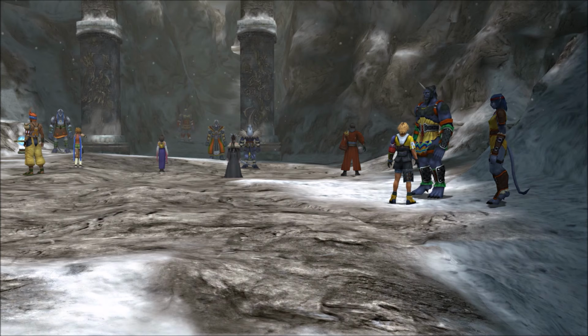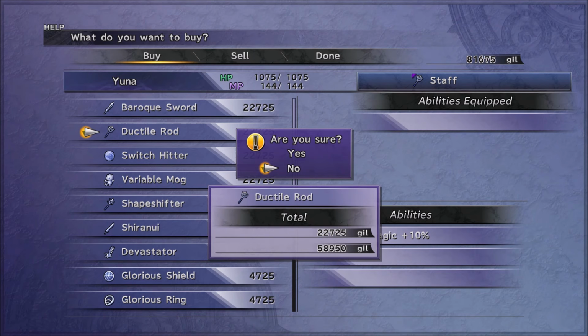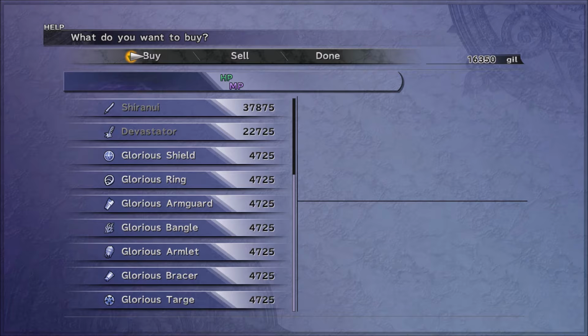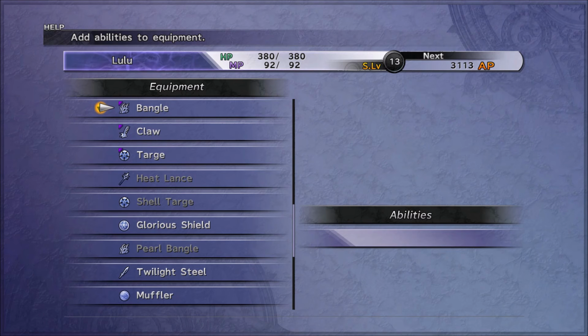So once we reach Mount Gagazette, we're going to purchase some equipment from this Ronso here. We buy a ductile rod for Yuna and a Shiranui for Orin, which are both weapons that will increase their magic and strength respectively, and we're also going to customize these weapons soon. We also buy a glorious armlet for Kamari, which is armor that we're going to customize immediately.